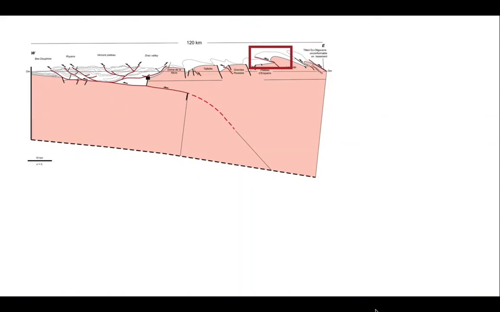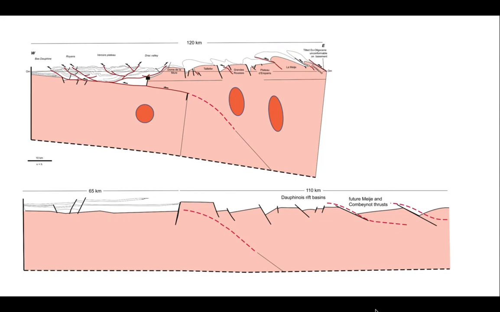So if we step back and put this onto a crustal scale cross section, the pink rocks are basement, the cover rocks are not coloured in on here. We can see this idea of a thrust that's carried basement high up over the sedimentary cover. Let's try and unravel this cross section. This shows what it looks like with a series of pre-existing normal faults that presumably accommodated some stretching before the Alps were formed, that have then been shunted back up as the crust has thickened during the collision process.